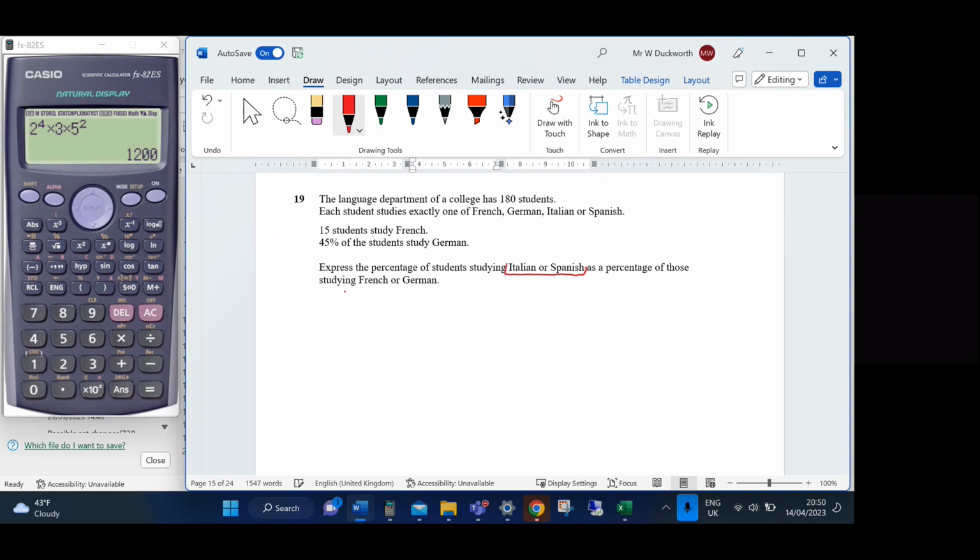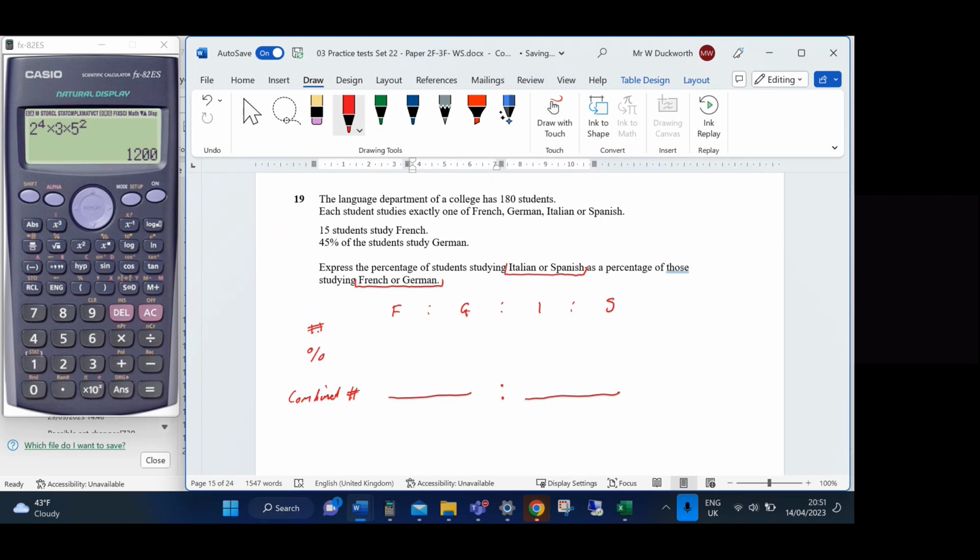Okay, so in effect, I'm going to put all 4 in to start with. We've got French, German, Italian, and Spanish. So I'm going to do this in a couple of stages. I'm going to go for numbers of each, and percentage of each, and I'm not going to fill all of these in, and then I'm going to do combined numbers. Because for my combine, I want those 2: French and German, and Italian and Spanish.